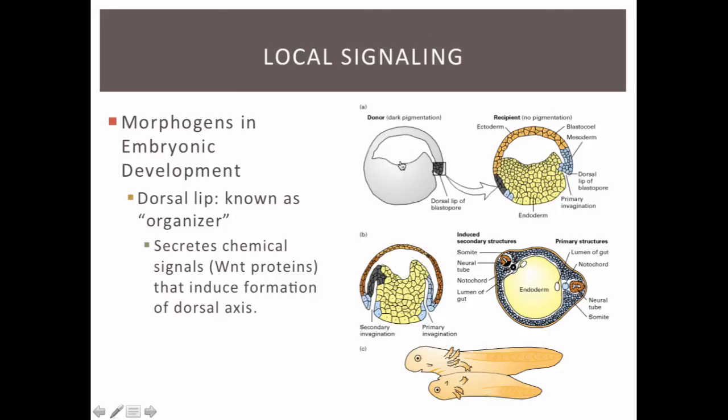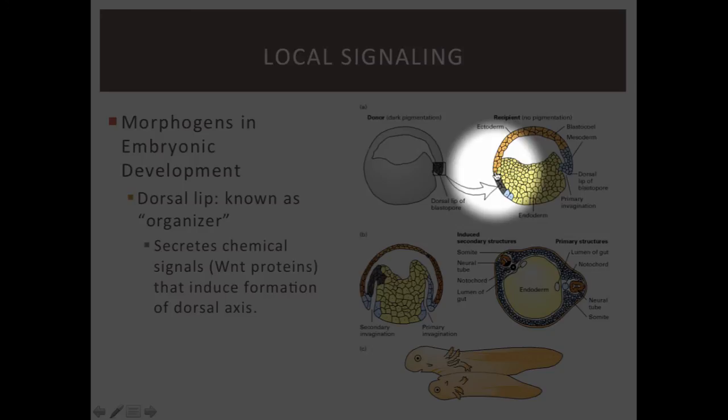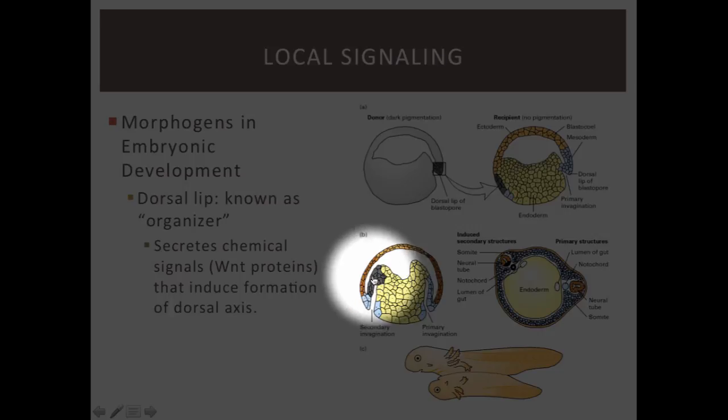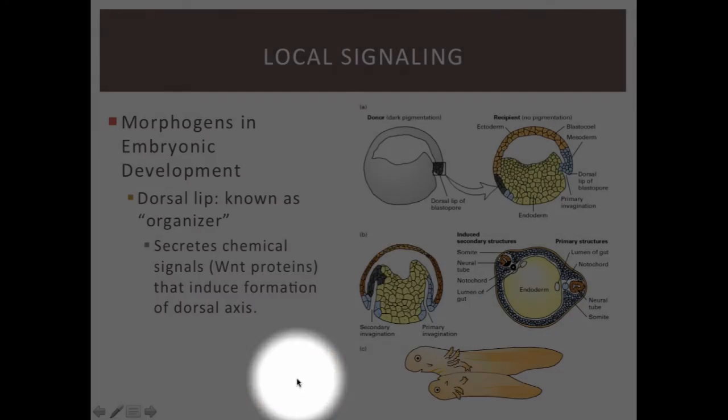In this experiment pictured here, scientists removed the dorsal lip from one frog embryo and transplanted it onto another frog embryo. So the receiving frog embryo had 2 dorsal lips. Both dorsal lips synthesized the Wnt proteins, and this caused the frog to develop 2 dorsal axes. So the resulting tadpole formed 2 backs. So you can see here that the dorsal lip synthesized Wnt proteins here and here, so it starts to form a back on both sides, so we ended up with this tadpole.